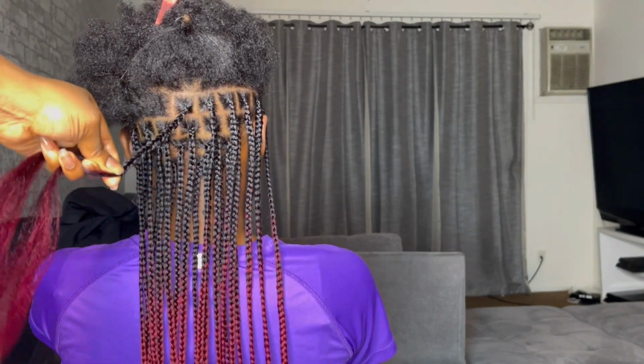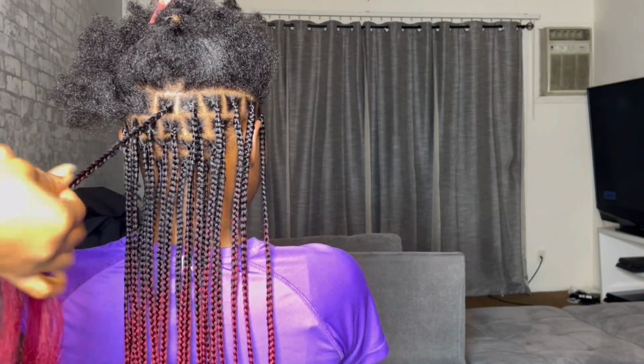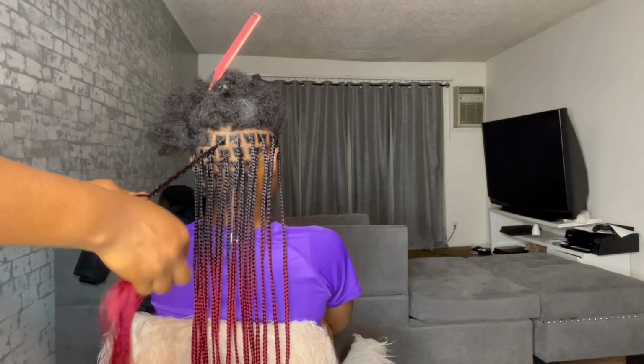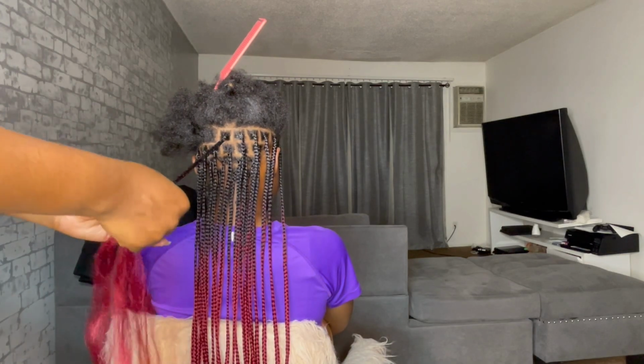So for my small, I do have 6 on the left, 6 on the right. So imagine a middle part, right? She's going to have 6 on both ends. So basically, the total in the front row is going to be about 12. And that is my basic small. For my extra small, we're looking at 7 and 8. But for my basic small, we're looking at 12 for the most part. And for my regular size, we're looking at 5, or a total of 11 basically. So if my client doesn't want the middle part, then my regular size would be like 11.